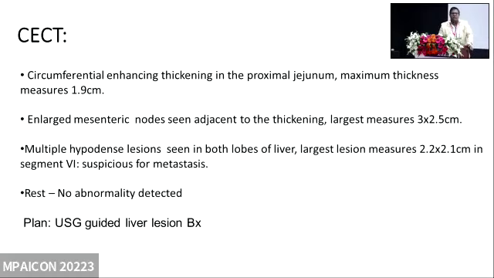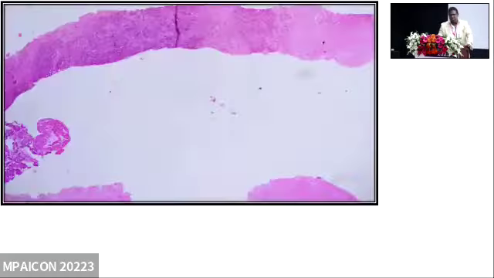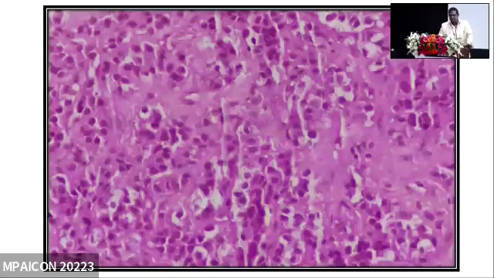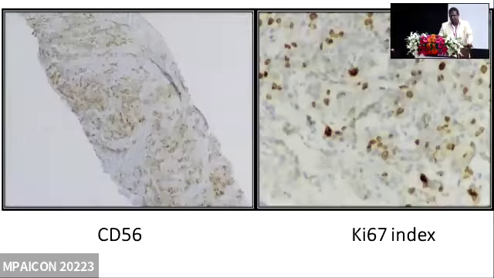And ultrasound guided biopsy was advised, which showed a linear core of tissue with tumor cells arranged in nesting and sheeting pattern. The cells were mostly epithelioid, somewhat with plasmacytoid morphology, round to oval nuclei, mostly monomorphic, fine chromatin, inconspicuous nucleoli, and moderate amount of cytoplasm. Mitosis was not brisk. Initially pan-CK was put, and it was negative.